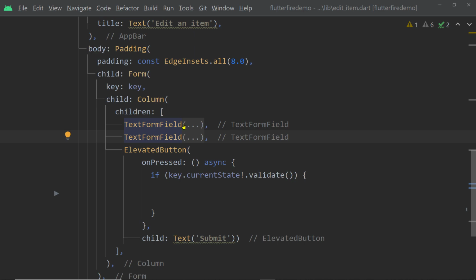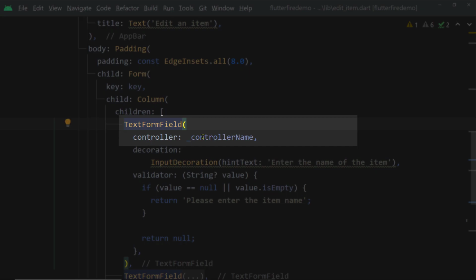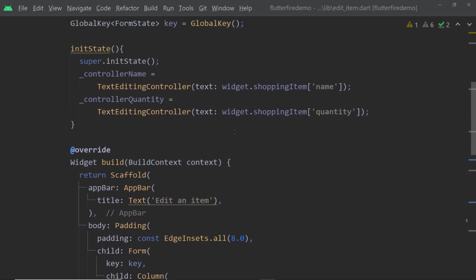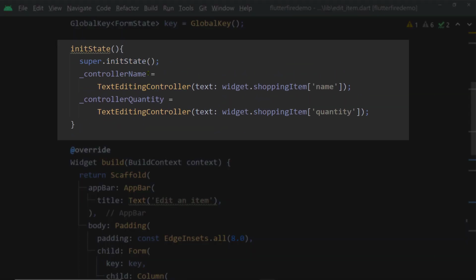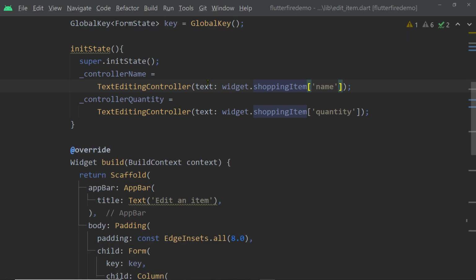And here you will notice that to these TextFormFields, we are passing the TextEditingControllers, and here you can notice that we are creating the TextEditingControllers here inside the initState function, and we are adding the initial values to these TextEditingControllers, so that inside the form we can see the existing values in the text inside the TextFormFields itself.